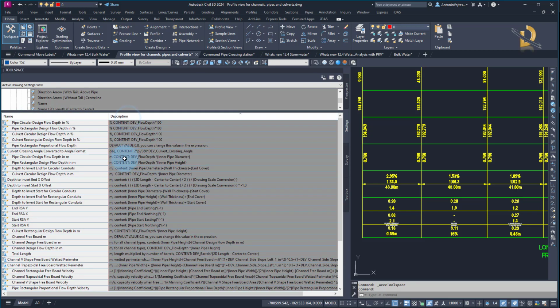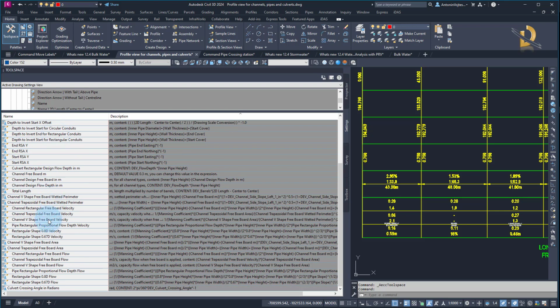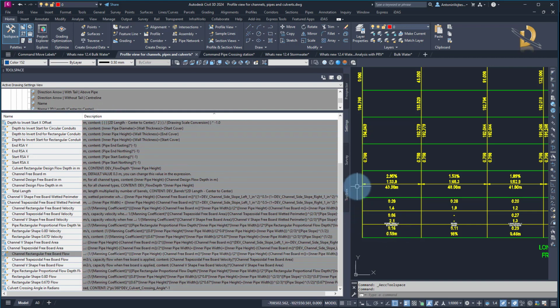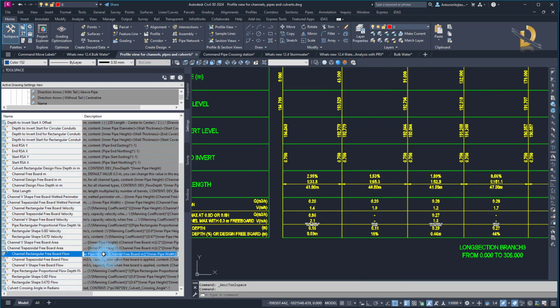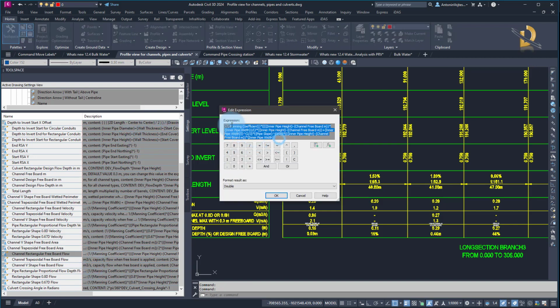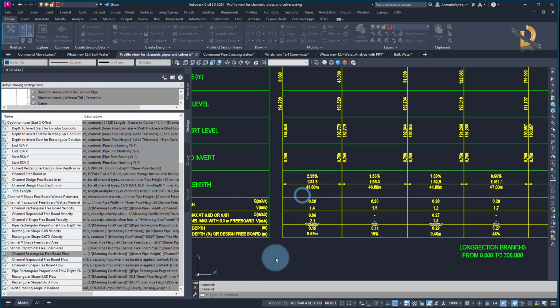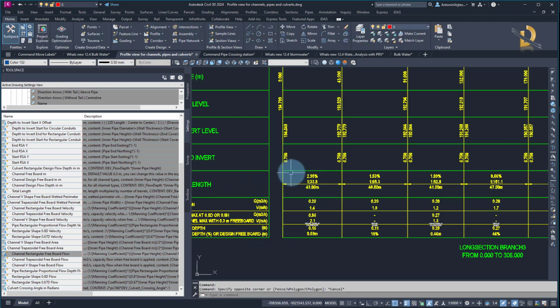But basically, those are the hydraulic expressions. You see there are various expressions here. And they do get corrupted, unfortunately, as I mentioned. Because they do get corrupted, you will see question marks in the profile view. So to fix them, you can always come in here. You can copy the content with Control-C, you need to come inside the content, go to edit, and then specify or replace this text if it gets corrupted. Very time-consuming job.